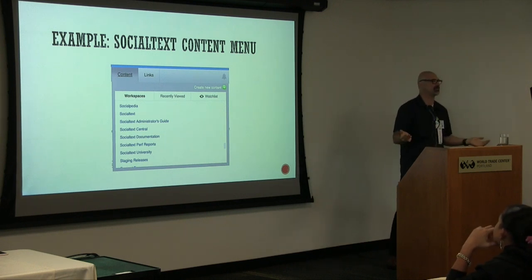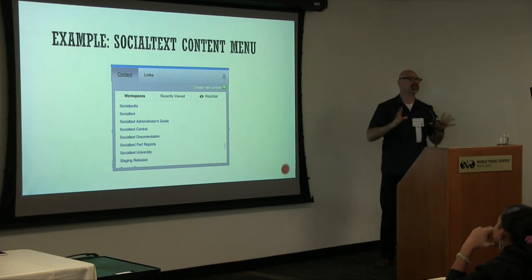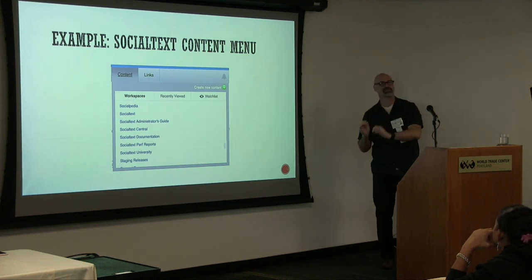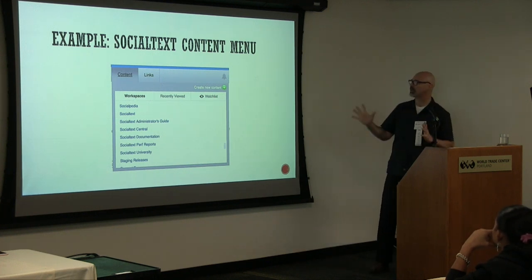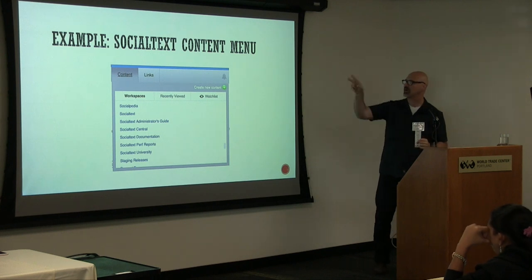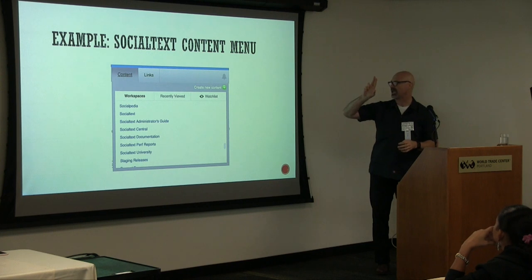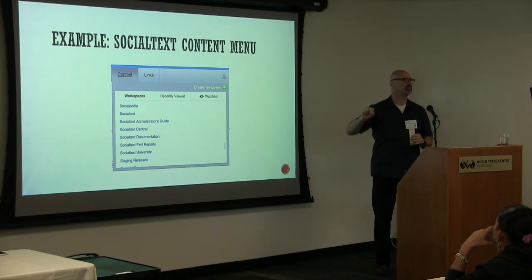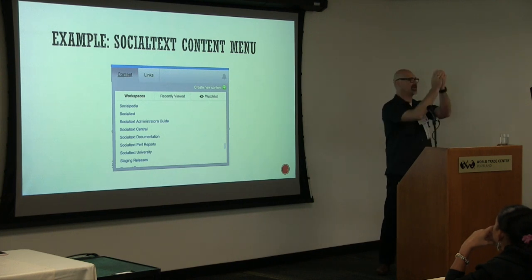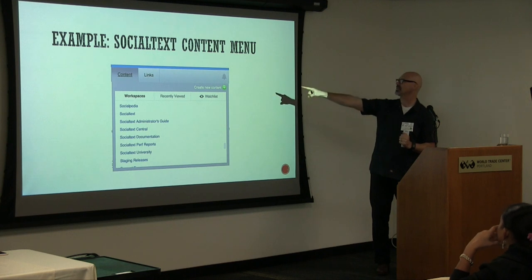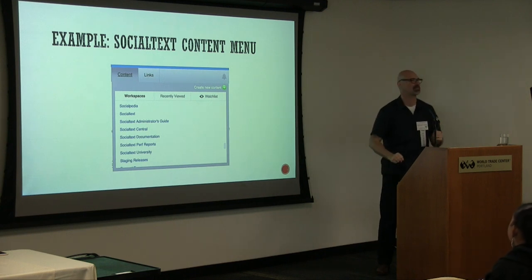It's a productivity platform. And one of the things that we decided, because we deal with a lot of wiki pages and a lot of workspaces and a lot of views, we thought it would be really cool for us to create a new content link. And in the process of creating a content link, we're going to create a sub dropdown. So you click content and it opens up and you get three sections you can look at. Workspaces, recently viewed, and watch lists. Plus, you get to also create new content.